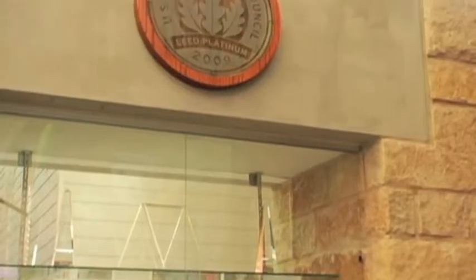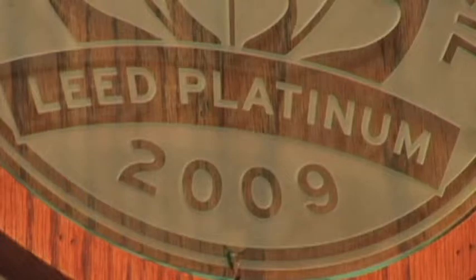We regularly met on a monthly basis, and that was probably our primary mode of communication, a very large monthly afternoon-long meeting where everyone was on board. What was important here was that architects respond and engineers respond to the client's needs, and in this case the client was very driven by having this be a green building. We had set a goal of LEED Platinum for the hospital. This was a number of years back when LEED was just getting started. And so there was a lot of learning about what LEED is and how it affects a hospital.